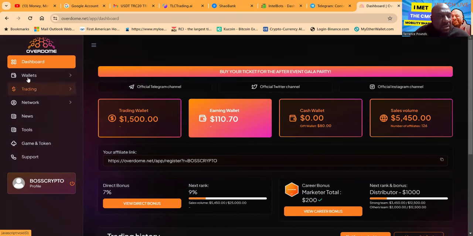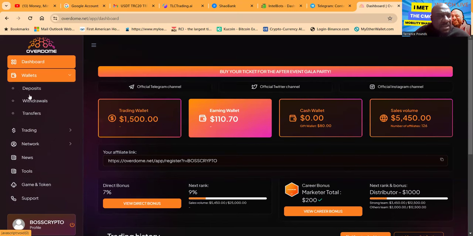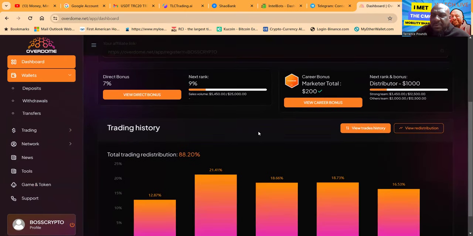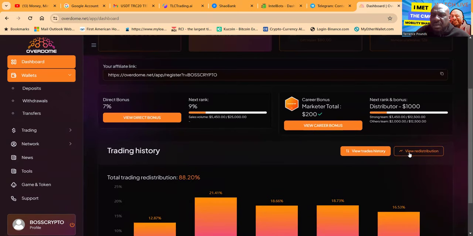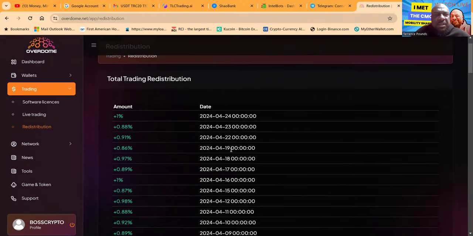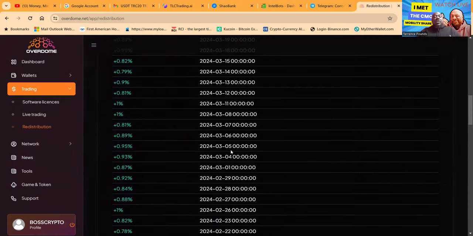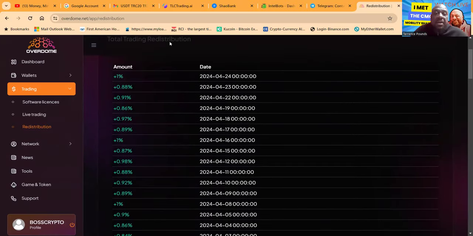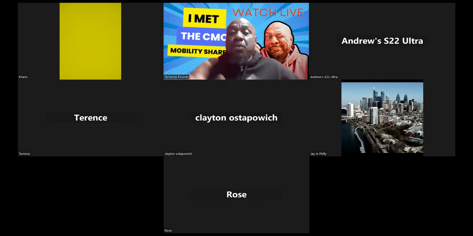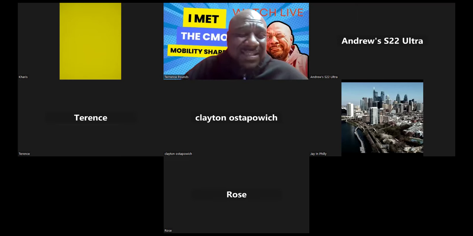And now let me go look on here. What else can I see? Withdrawals, deposits, transfers, trading network news. Okay, I can't see my withdrawal history, trade history, view distributions. Yeah, I don't see where I can see my trade history. This just shows their amounts that they make. But this is working. It's working and it's paying. So once again, Overdome, thank you for 4 or 5 months of continued success. I hope you continue doing it at up to 1% per day. Overdome!